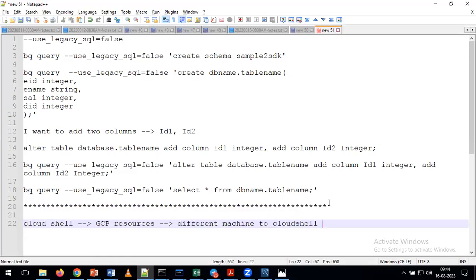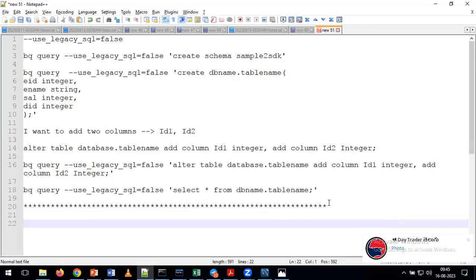Tell me, as part of Cloud Shell, are we connecting to any machines? No, we are not connecting to any machines, Andy. Whatever account you created, you are accessing that account by using your Cloud Shell. Don't think that with the help of the Cloud Shell we are accessing machines. In real time, they are going to provide one account or the credentials for an account to you. By using that, we open the Cloud Shell, and with its help you are just connecting to the GCP services, not to any specific machines in GCP. Any other questions?